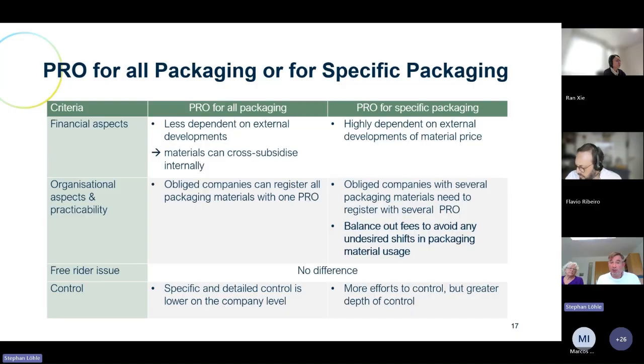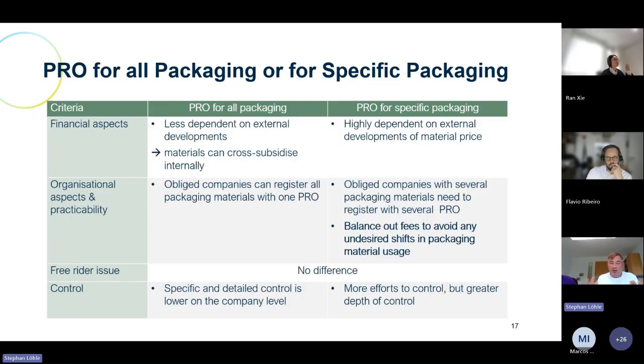For the producers participating, it is easier as long as one company is offering service for all types of packaging. That's clear. As long as you have multiple packaging material-specific producer responsibility organizations, so maybe one for glass, one for paper, one for plastic, something like that, you might have to participate with several producer responsibility organizations due to the fact that you have a broader portfolio of packaging items brought onto the market. So that's not that easy.